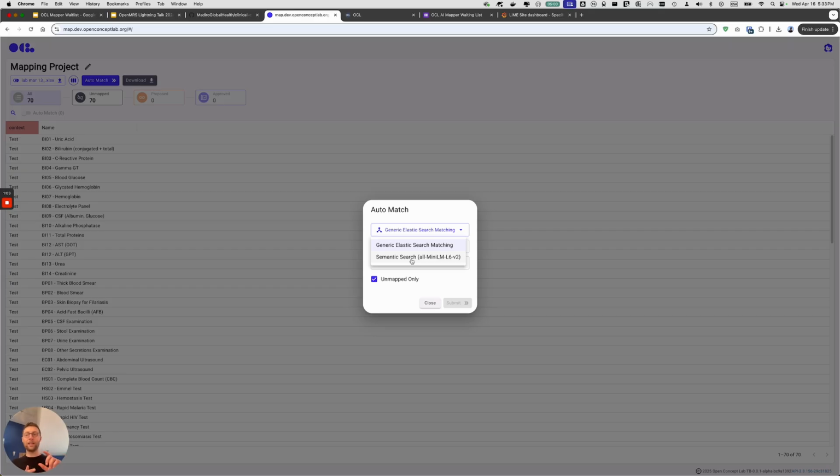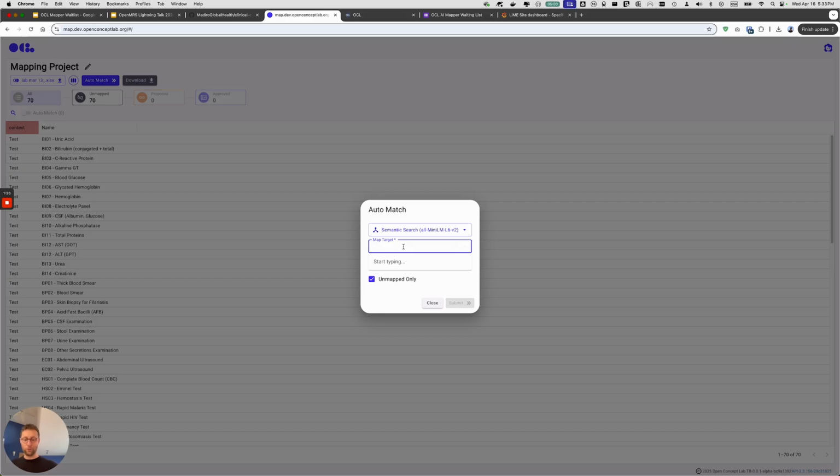to note that it is not using cloud, LLM, or third-party API. Everything is running on a local language model in the server, but you can also run it locally on your machine or on your own infrastructure offline. So let's pick this one, which is also helpful if you have different languages in your spreadsheet, like French, Swahili, Arabic, English. The AI will help us to translate them and find the right candidates in the international database.